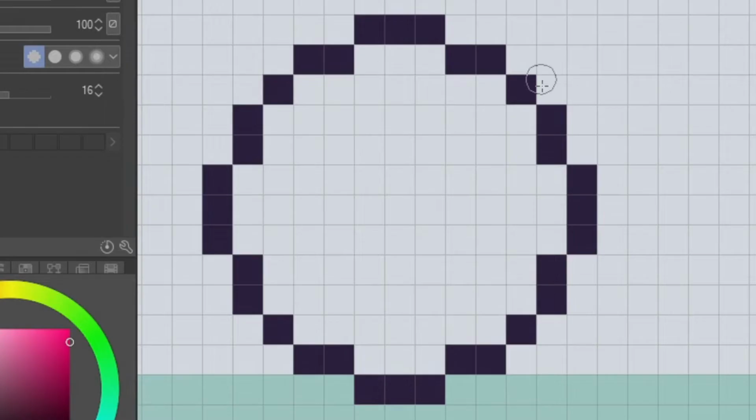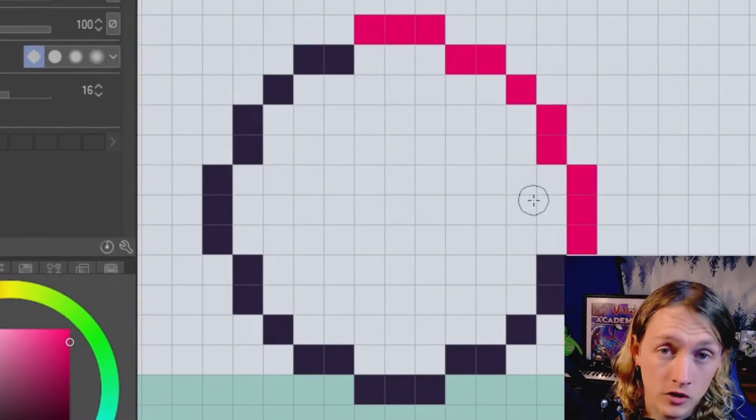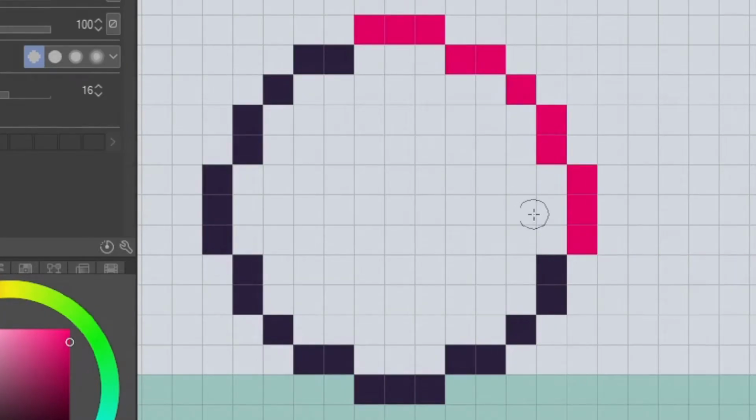So I'll color these pixels red as we count. First, we're gonna start with one. That's how you count, right? Start with one, then we're gonna go up. Two. We did two pixels on both sides. Continue counting. Three. And depending on how big your circle is, eventually you're gonna start wanting to count down. So three, two, one. Count back down to one, so now let's count back up.